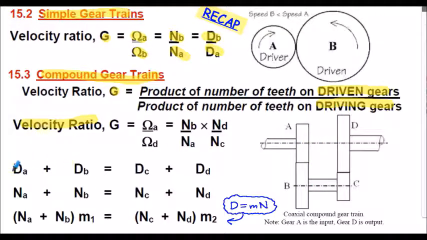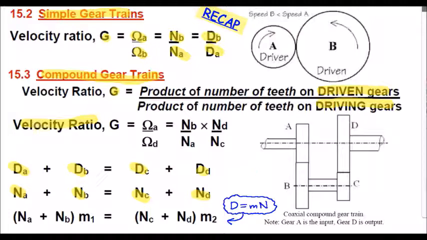Then this relationship is true. The diameter of gear A added to the diameter of gear B on the left hand side must be equal to the diameter of gear C added to the diameter of gear D on the right hand side. They're actually talking really in terms of radii, but we can equate that to diameters. And then of course we've got our relationship then in terms of number of teeth. We can write the D's, if you like, in terms of the N's for the number of teeth. So again, that relationship will be used in some questions.